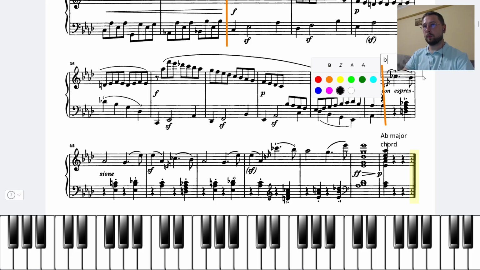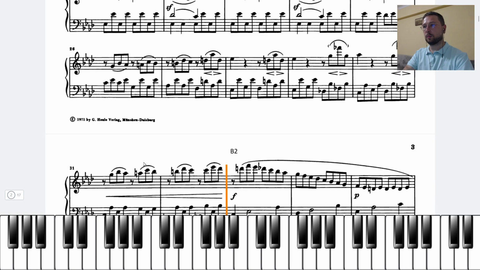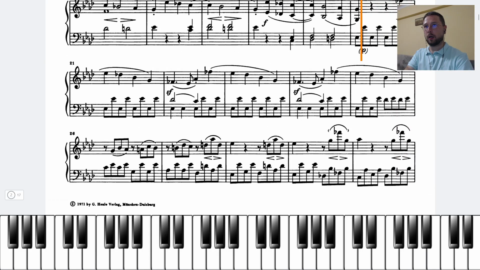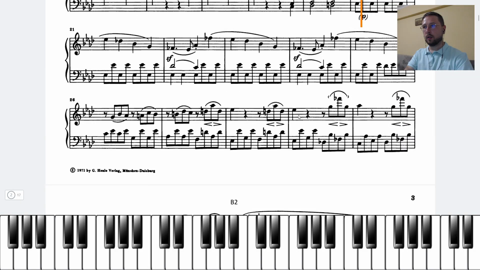Now with that, B3, which is the last theme, is at the same time the one that acts as this little codetta. It's a closing idea. If we were to divide this theme B1 into two themes, if we were to split it into B1 and B2, then probably the codetta wouldn't be there. So yeah, I leave that up to you. I'll be happy to just examine all of this as one single theme.